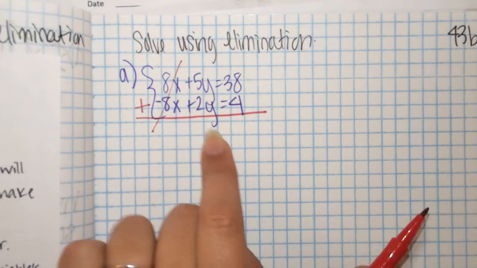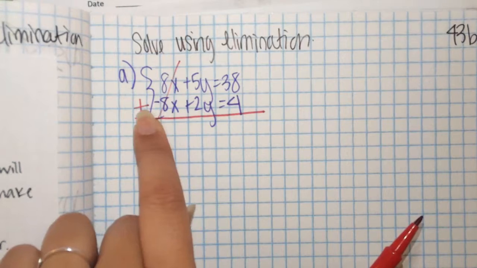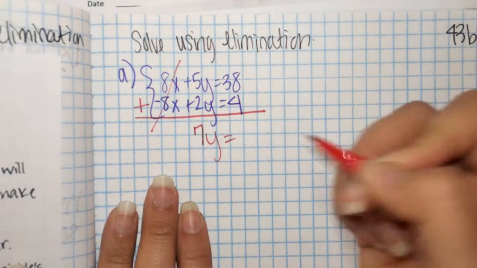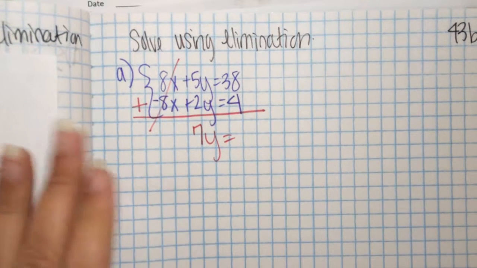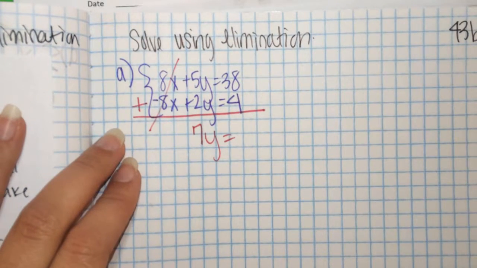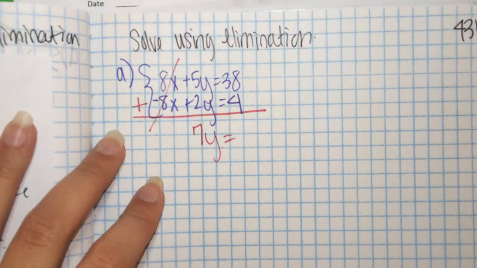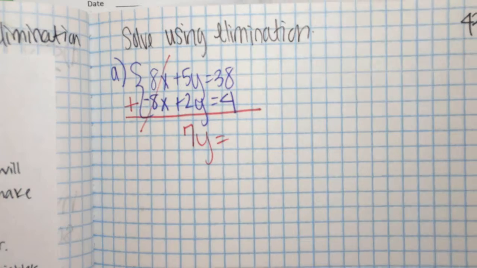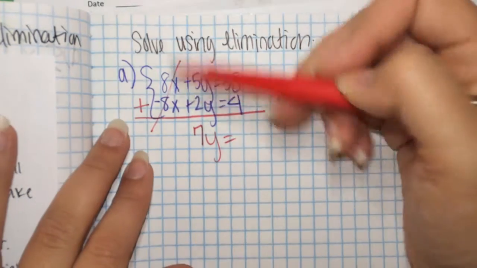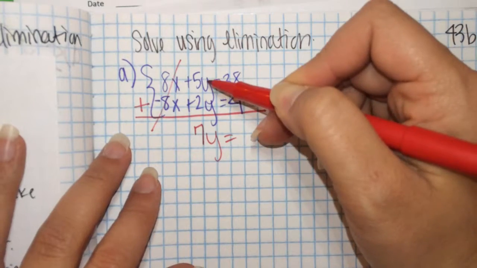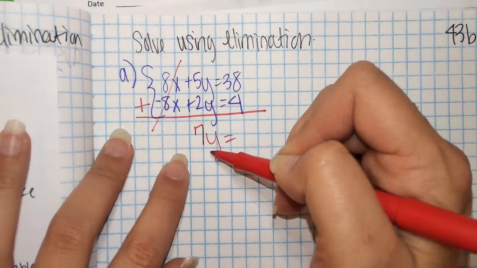Okay? So then we go to our next set. What's 5y plus 2y? 7y. Okay? Does everybody see where we got that from? Equals 42. Now, where did our x go? What happened? Our x is 0. It eliminated. Yes, it canceled out. It went away because we had the same number and opposite signs. All right? Then we got 5y plus 2y, and that gave us 7y.